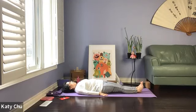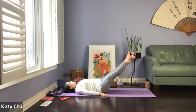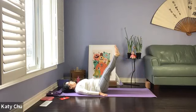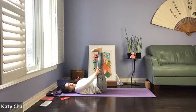Double leg lift. Press firmly on the mat. Use your core abdominal muscles. Bring both legs up to the ceiling. Hands behind the kneecap, flex the feet. Let the blood circulate back to your heart. Stretching our hamstrings.